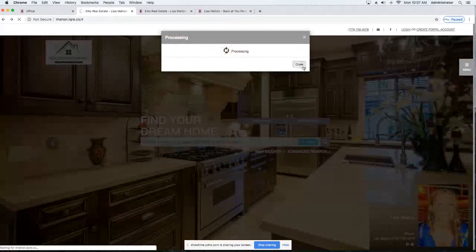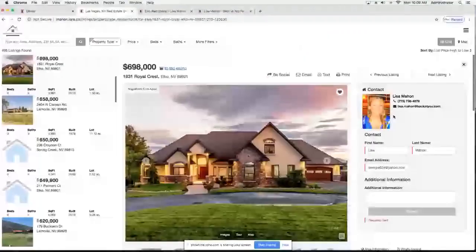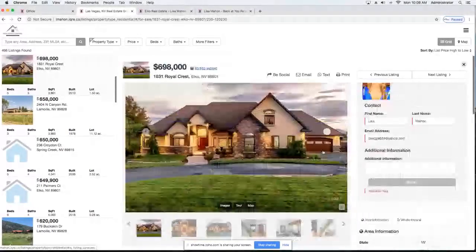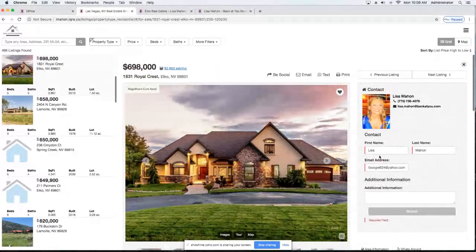However, whenever they click on a particular property, it'll always pull up your information here on the right. That's the benefit of having them search on your website versus like Zillow or Realtor.com. So you really would want them to look on your website, but it will pull up all of the listings. I don't know if that's somewhat related to what you're asking, Kurt, but I just thought I'd throw that in there. So when they are searching through a property and they select a property to view, they're going to have this contact lead capture form right here. So if they want more information, then they can fill this out and it's going to submit it and you'll get an alert for that.